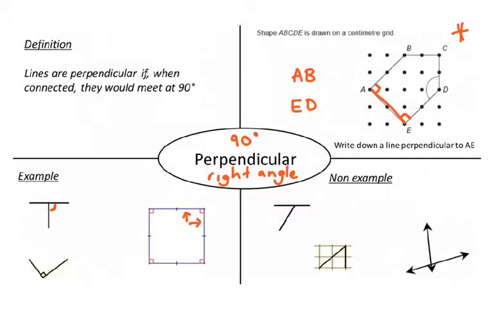The other thing to notice, by the way, there is another set of perpendicular lines in this picture. Can you see it? Okay, so this line is perpendicular to this line. They also meet at a right angle. So you have to look quite carefully to spot perpendicular lines. Down in the corner here, these are the non-examples. This angle here, these are not right angles, so that's not perpendicular. Not a right angle, not perpendicular. Not a 90-degree angle, or here, so they are not perpendicular. It has to be that quarter turn right angle, 90 degrees, to make them perpendicular.